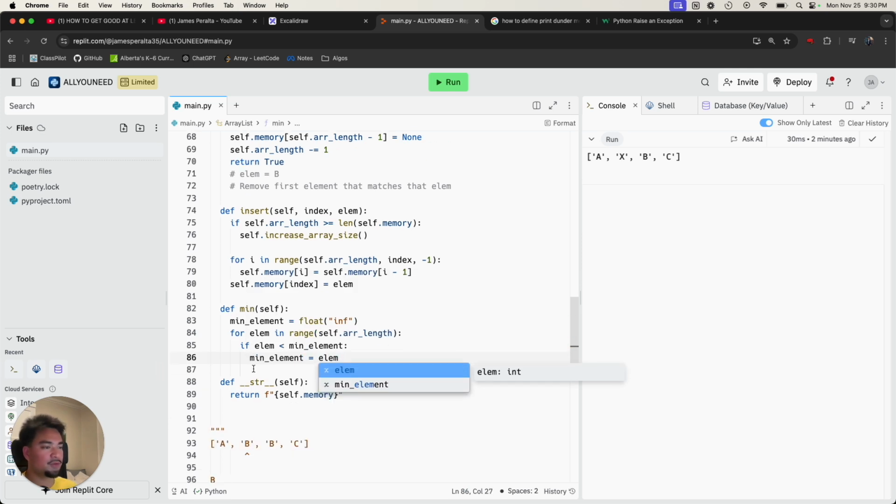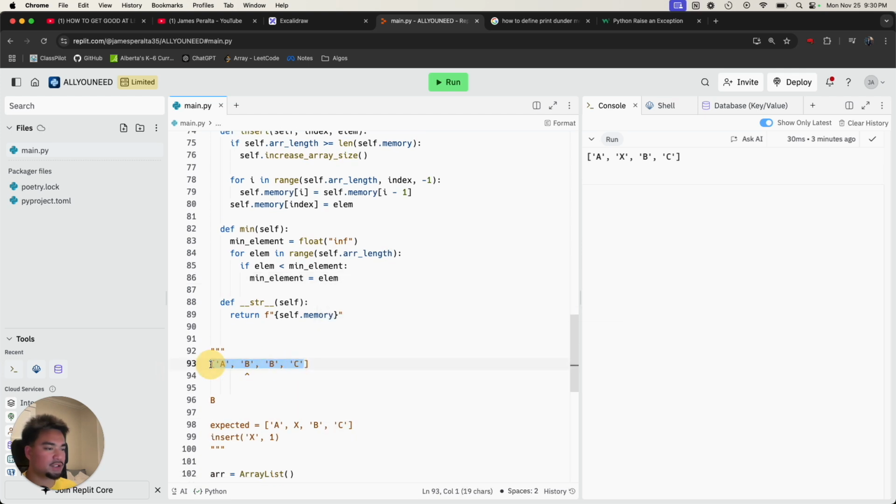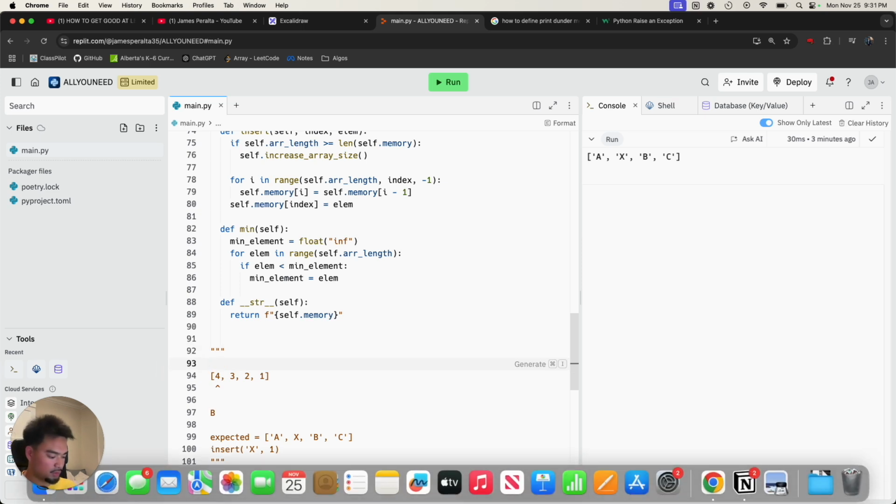right? So for the first value, let's just start giving these numbers 2, 3, 4. So for the first value 4, that's smaller than positive infinity. So my minimum element will automatically go from infinity to 4, right?